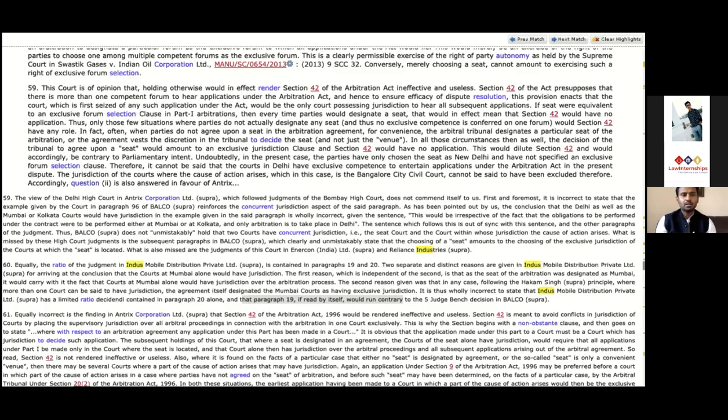Because in order to arrive at a particular interpretation, the court also refers to certain other provisions in the statute to say, no, the legislature used the words wherever it intended to in other provisions like this. In this provision, it only used the word may. In other provisions, it used the word shall. So we should know that the legislature was very clear in what words they were using, for example. But that does not mean that the court is also deciding on those provisions.